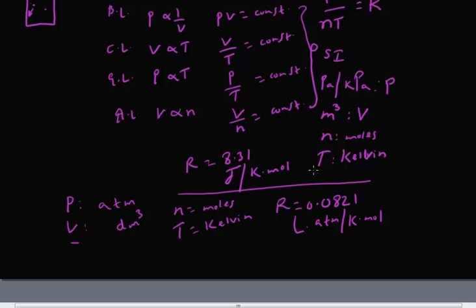So there are two unit systems that you can apply to solve problems based on the ideal gas equation. You could use the SI unit system where the pressure is in Pascal or kilopascal, volume is in meter cubed, temperature is in Kelvin, and n is always moles. Or you can use the other system where pressure is in atmospheres, volume is in dm cubed or liters, and temperature is of course in Kelvin. Then your gas constant is going to be 0.0821 liter atmosphere per Kelvin mole. It's really important to use the right units when you plug into this expression, otherwise you're going to end up with results that would be way off from the actual value. So that concludes the video on the ideal gas law, also known as the ideal gas equation.